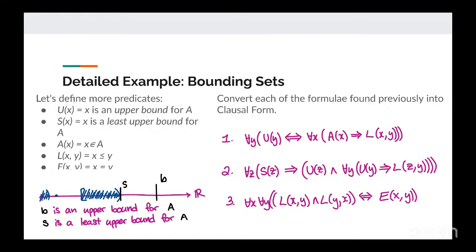Okay. So the next step in our resolution refutation process is going to be converting these formulas into clausal form. Because if we do everything at the end, it's going to get too long. Let's just split it up into parts and we'll practice converting these into clausal form for each of those 3 statements that we just got earlier. So I'll give you probably 5 minutes to go through and do that. This is just the same process that you would have done in your lectures.